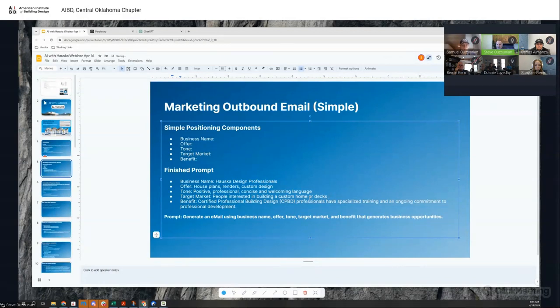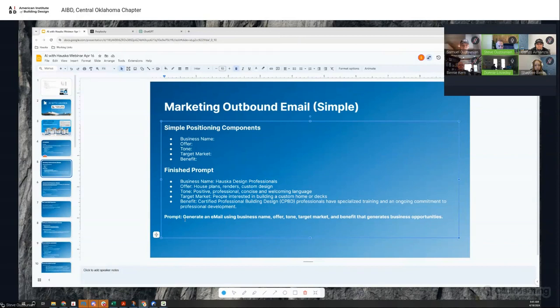A lot of home designers also do designs for what are really sort of remodels or additions. So again, do what's relevant for your business. And on the benefit, I am going to use one of the benefits of prospects engaging with a certified professional building designer. So I will use the CPBD nomenclature in my email and marketing materials.